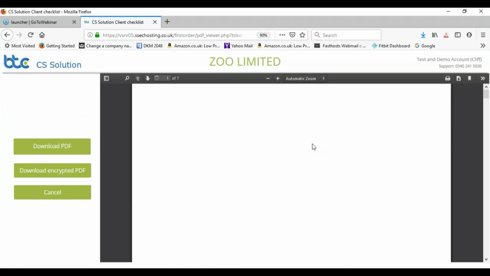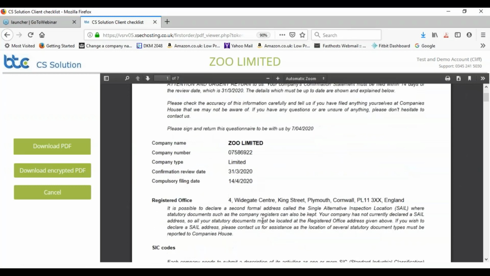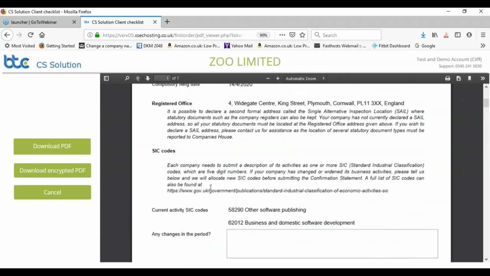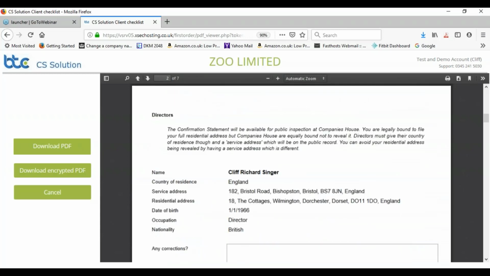And here it is. A very popular document, very easily and simply laid out for the client to understand. The idea here is that if you can get the information from the client simply, you're going to cut down on the admin and the questions and the ambiguity. So here we're covering SIC codes. We explain what a SIC code is. We then say what the company's already got, and then we ask if there's been any changes, and that is a repeating theme throughout. So here's a director.